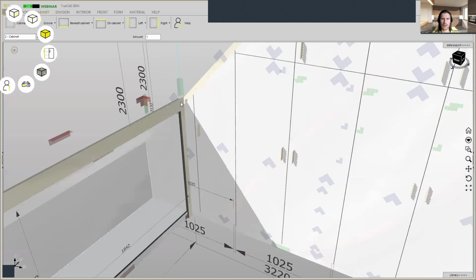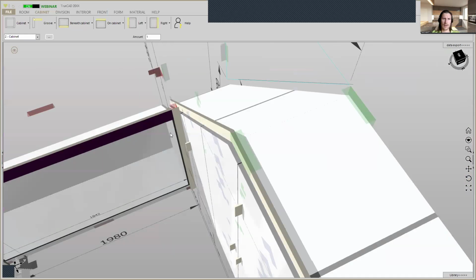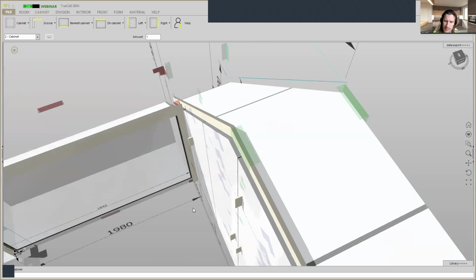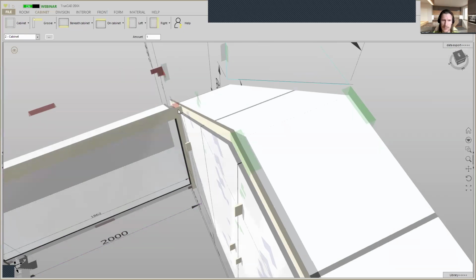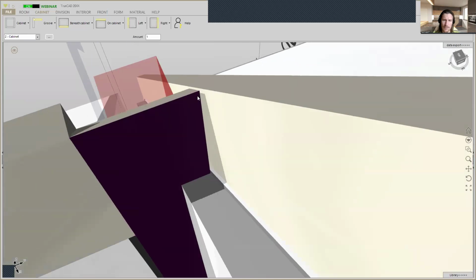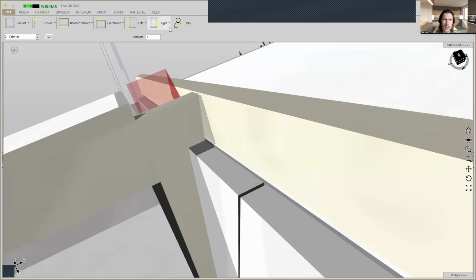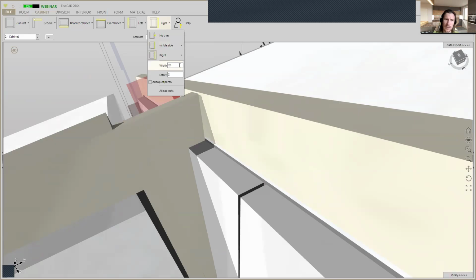What I want to show you, because I have shortened it here with 20. Yeah, when we click here again and say, okay, it should be 2000, then it's going to here. And when we change here the width of the trim like to 70, it's automatically getting a bit bigger. Yeah, so we can do it this way.